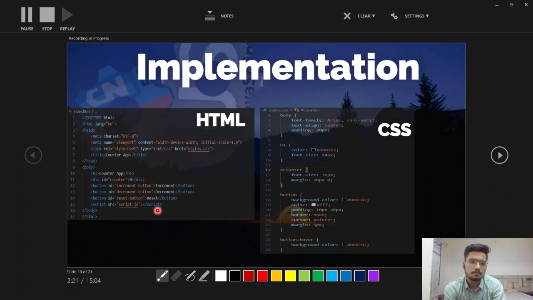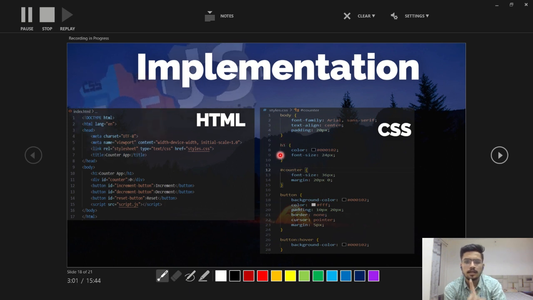This is the CSS code snippet to provide styling instructions for elements on a web page, right? The body selector targets the entire body of the web page. Font family Arial specifies the font family to be used for text, right? Text align center centers the text and other inline elements within the body horizontally. Padding 20px adds 20 pixels of padding to all sides of the body, which creates space between content and edges of the browser window.